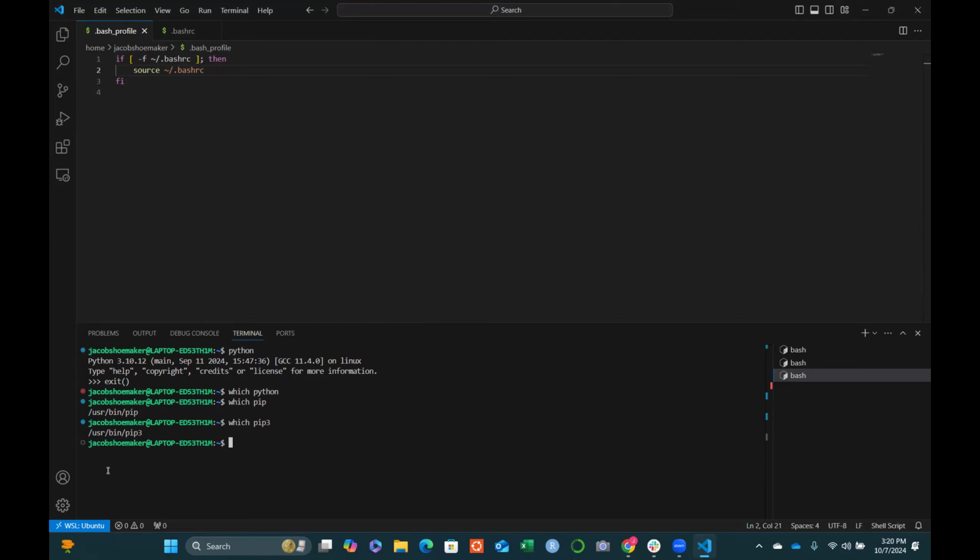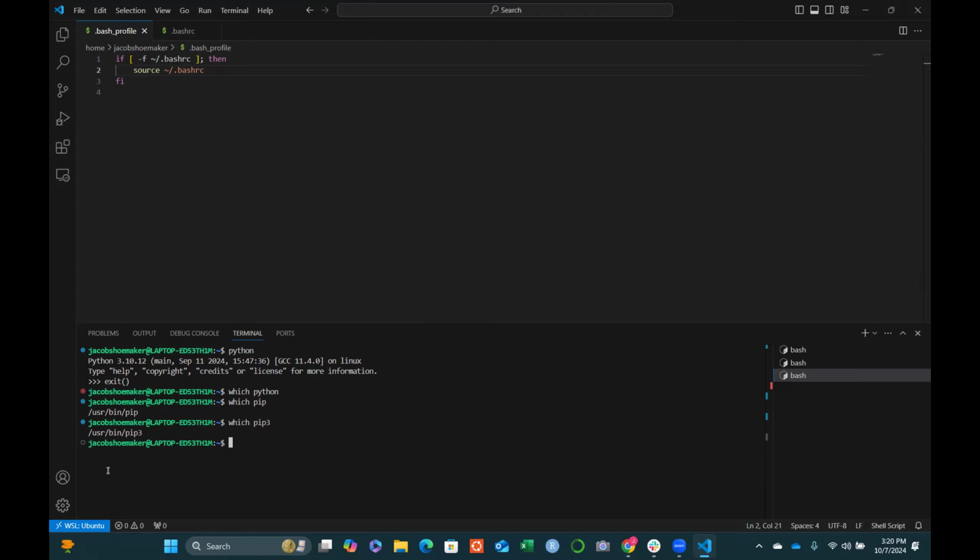Is everyone getting the same error and the same issue, just to confirm? Yep. Yeah. It's showing the same thing. So with pip3, pip, and Python 3, it shows it, but which Python does nothing.